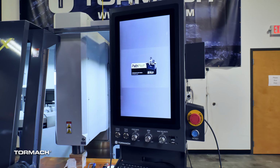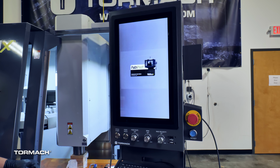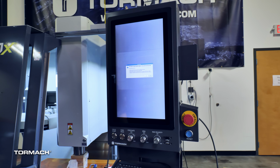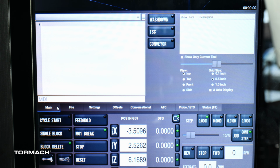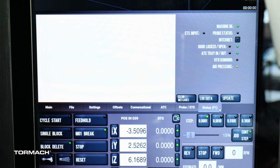PathPilot will start up. PathPilot may ask to set up a network device. You can choose to set that up or skip. Once PathPilot starts, rotate the emergency stop button a quarter turn to release it. Then press the blue reset button to enable the machine. The 1500MX axes drives will now be powered on. On the status tab, check if the machine OK light changes from yellow to green.